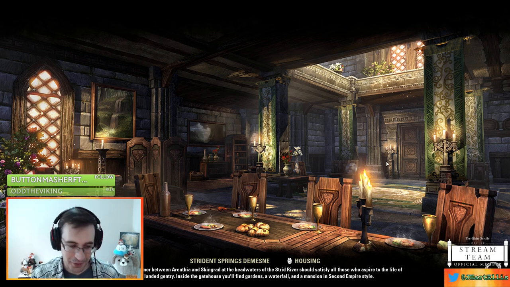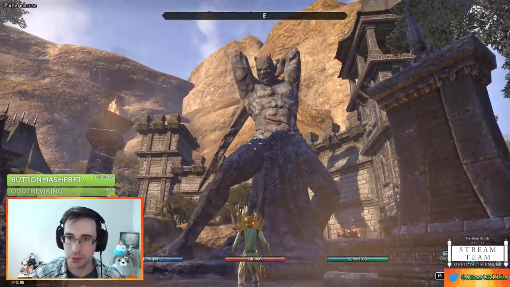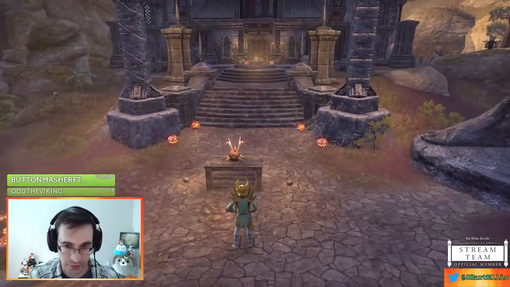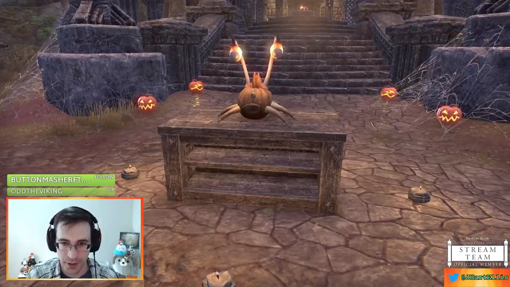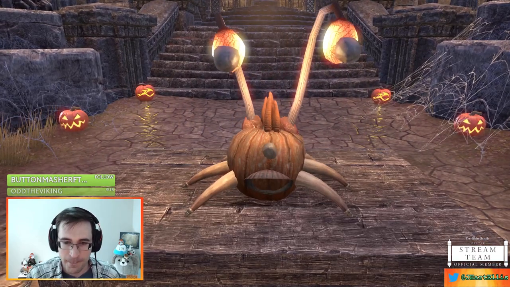Okay, continuing along. Haven't had big problems with load screens yet. Let's keep it that way. They said it was in the front entrance. I'm assuming this is it. It's a creepy pumpkin.